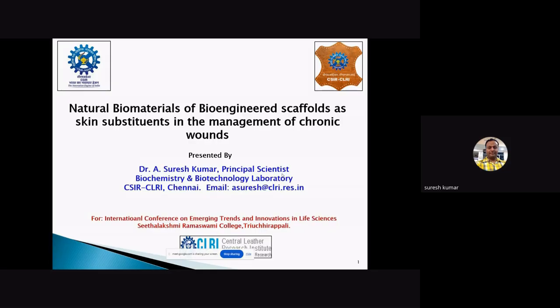Here, a biomaterial is nothing but a substance that can be synthesized naturally, or synthesized in the laboratory through some chemical process, or isolated from naturally available materials, that can be incorporated at a particular place of a system where it can regenerate the skin as well as tissue or bone regions. So that is the definition of biomaterials, and the healthcare application I am going to talk about today is relevant to chronic wound management study.